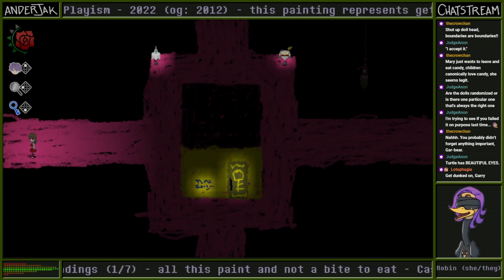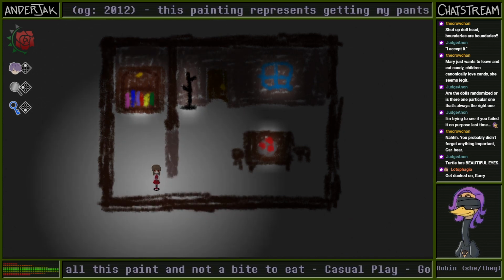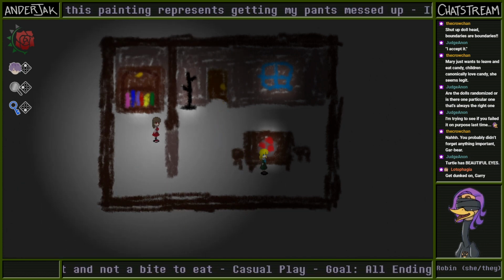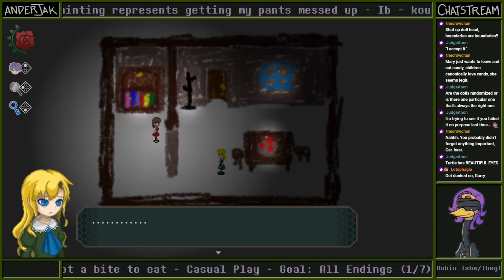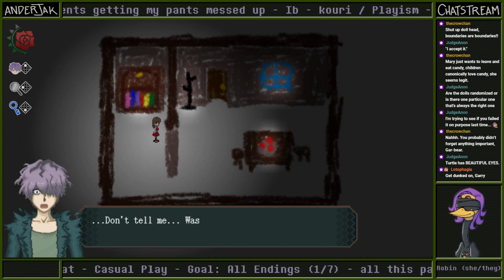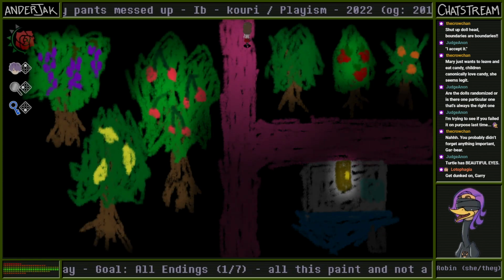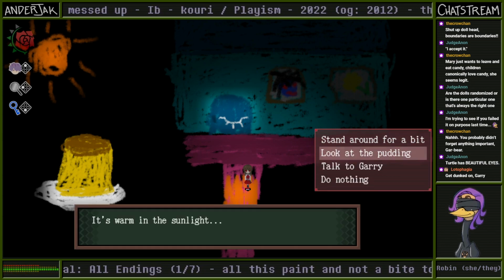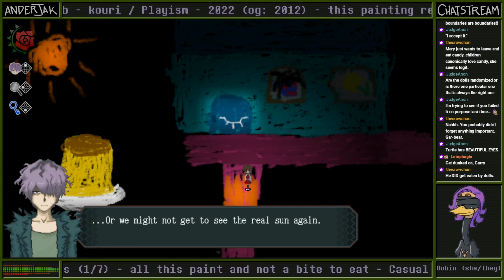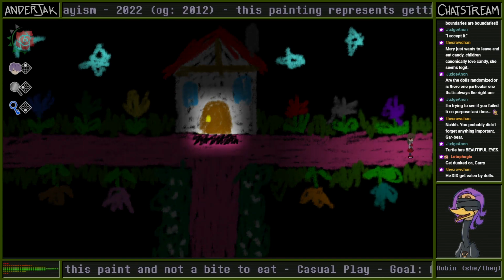Toy always goes back in the toy box. And we go in, and we get to say hi to Mary. Get dunked on, Gary. I mean, he's already done a lot of dunking. And getting dunked on. Some sort of red fruit. But it looks like it was drawn by a stupid child. Hebe, it's nice to get some sun, but we gotta go. We might not get to see the real sun again. He did get eaten by dolls. Only the once.